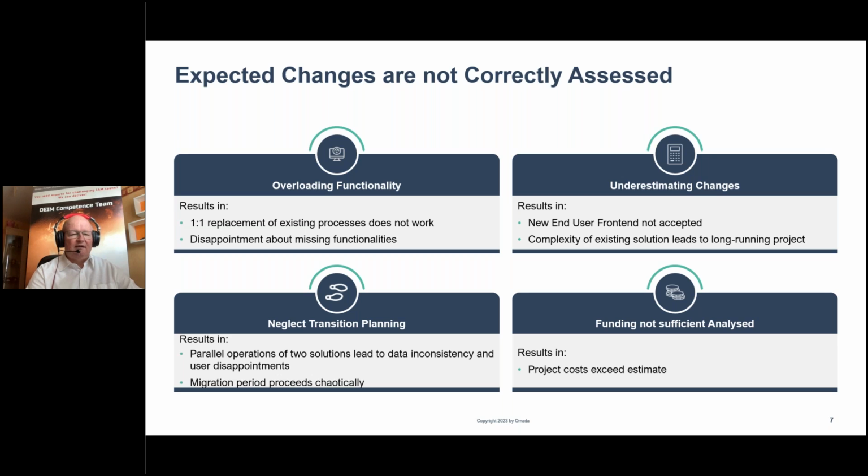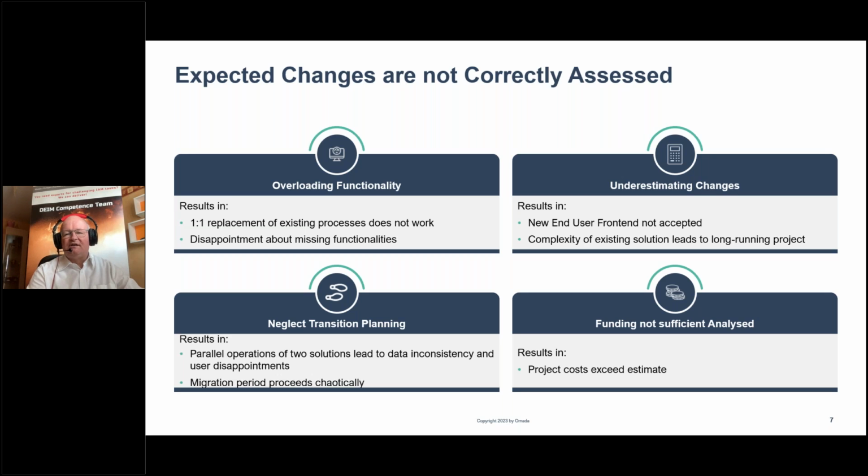And especially, as we will see also in a later slide, we want to implement standardization, and that might lead to the fact that some functionalities which were edge cases before might not exist anymore after the implementation or have to be handled in a separate manner. That leads to the fact that they are disappointed about how the system is handling these special cases. And that might also lead to pitfalls in the project because the people do not like to use the tool.